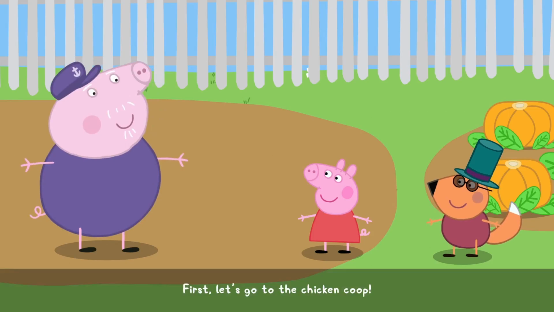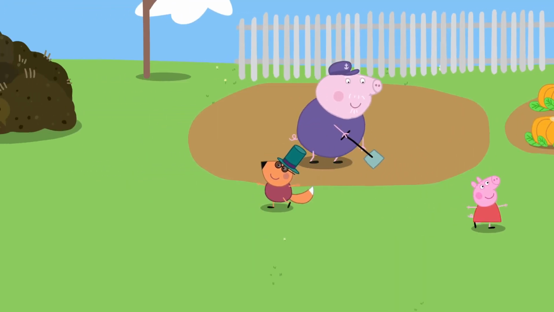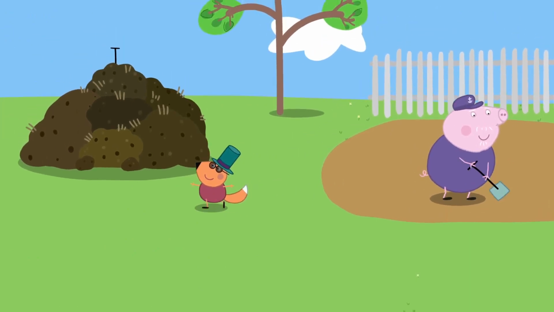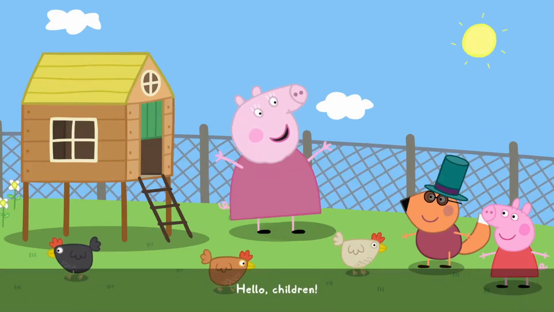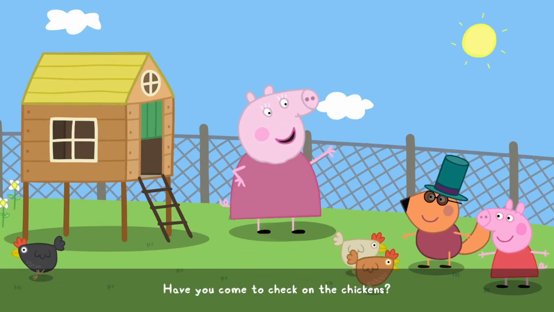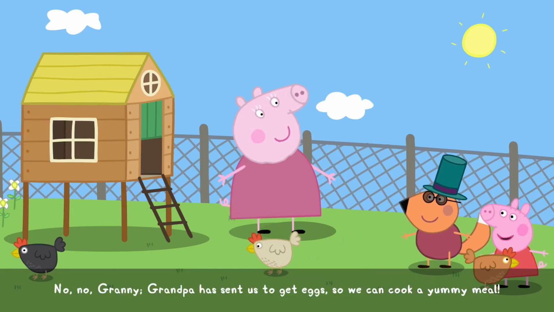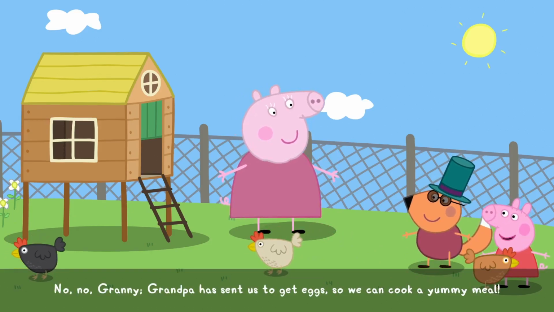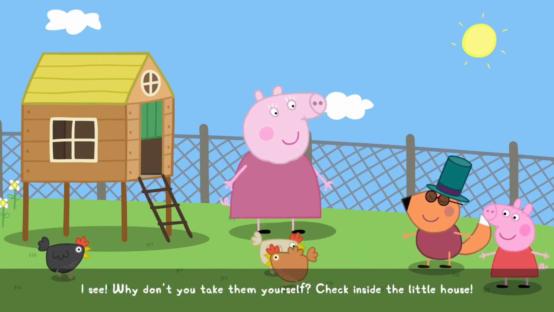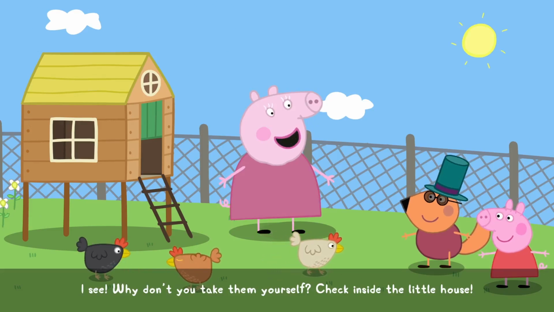First, let's go to the chicken coop. This way. Hello, children. Hello, Granny. Have you come to check on the chickens? No, Granny. Grandpa has sent us to get eggs, so we can cook a yummy meal. I see. Why don't you take them yourself? Check inside the little house.